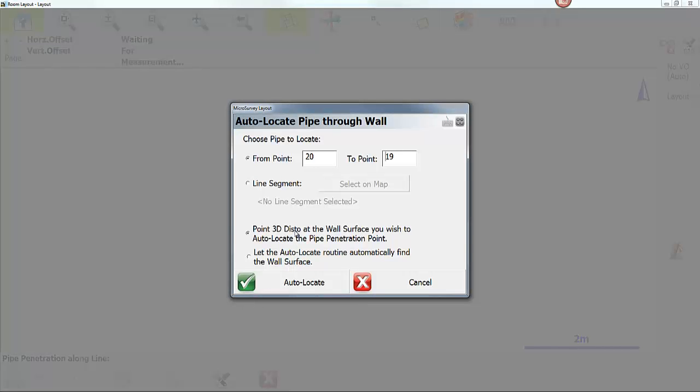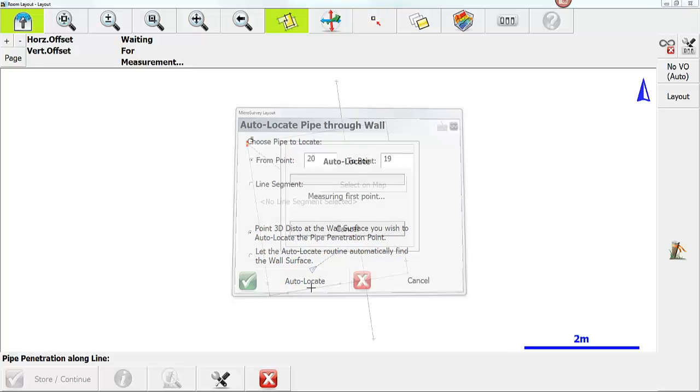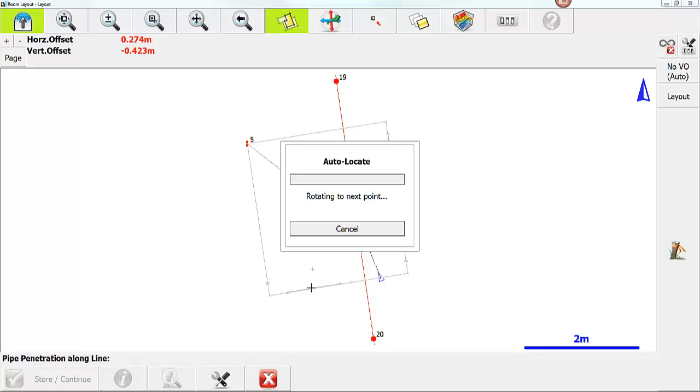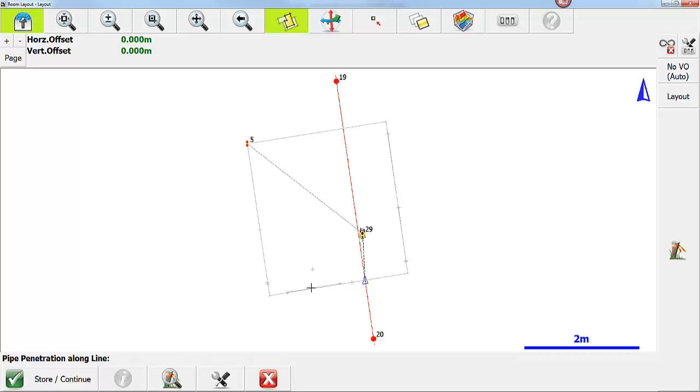And then the next step is to point the laser pointer on the wall that you want to intersect the pipe with. So I'm just moving the instrument so it's pointed at the wall where I want to auto-locate the pipe penetration. And now the instrument is iterating to a solution.